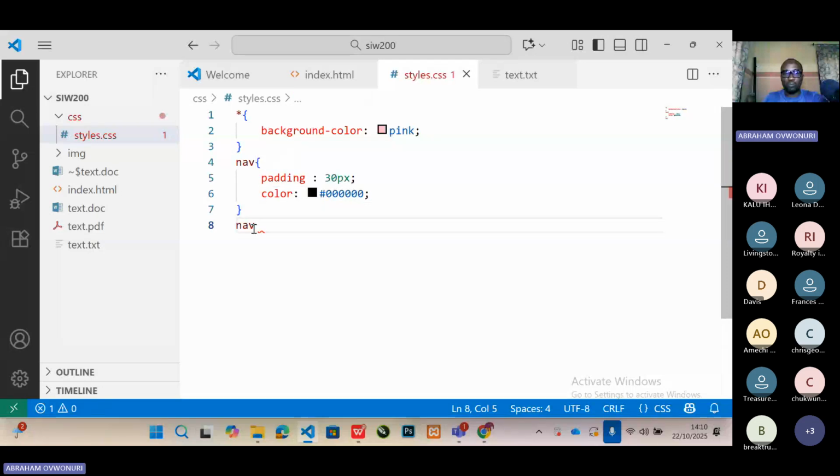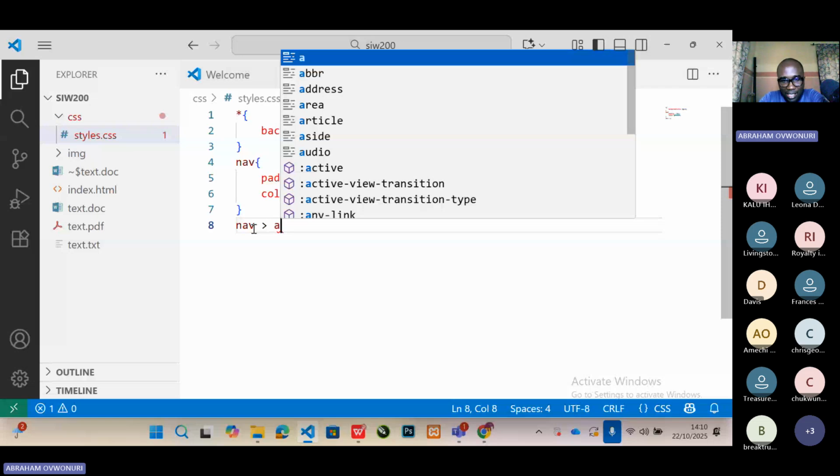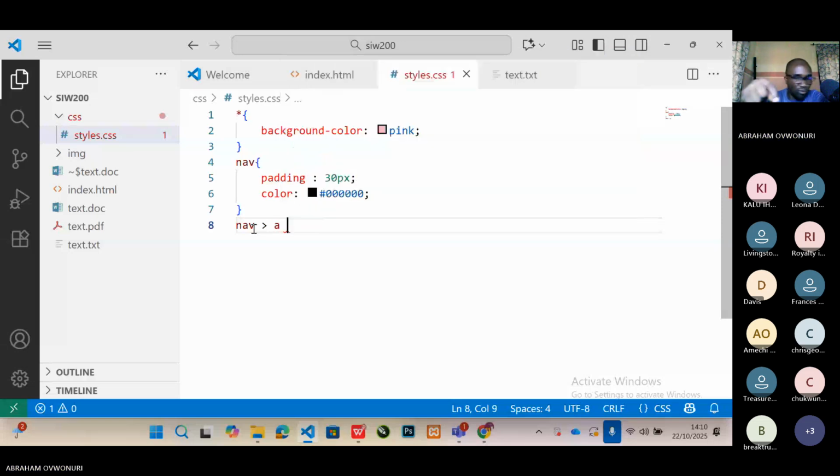You can just say every child that is an A inside nav should behave this way.